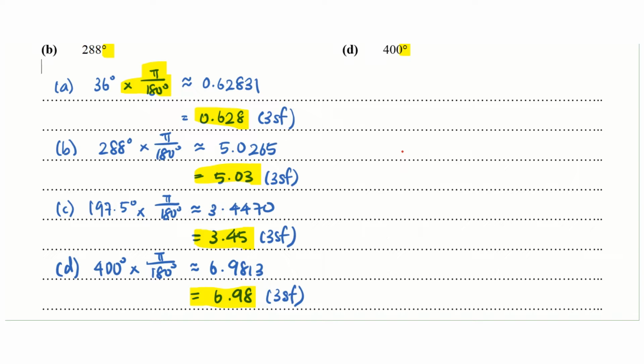So this is the part where I would like to address what I have always been saying about angles in degrees needing to be in 1 decimal place. At this juncture, we have started to explore that angles can be expressed in radian units, or otherwise in degree units. For a very long time, we have been looking at degrees itself. So when it is in degrees, we will always round off our answer to 1 decimal place as per exam requirement. Whereas if it is in radians, our answers should be rounded off to 3 significant figures.